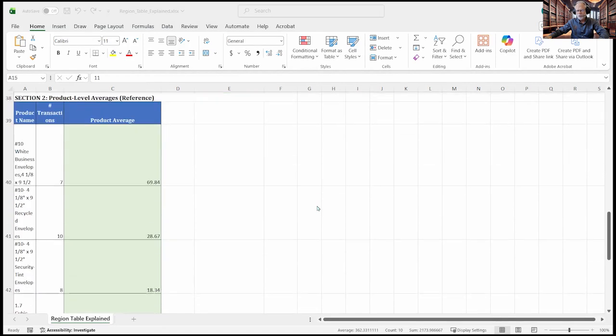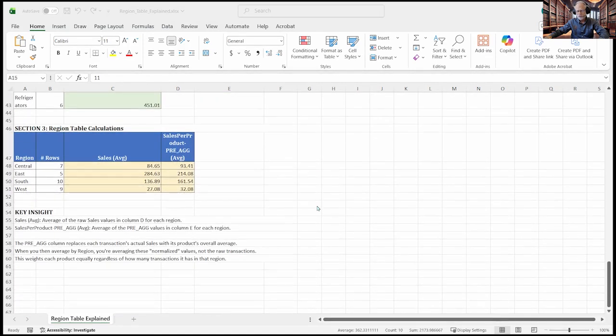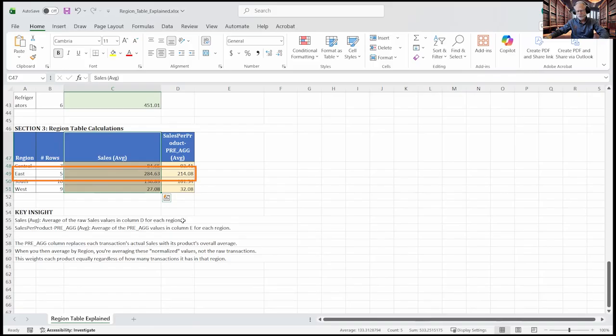Now look at section 3 to see how this affects the regional calculations. The sales average column takes all the raw sales values in column D and averages them by region. East has 5 transactions totaling about $1,423, so the average is a little under $285.